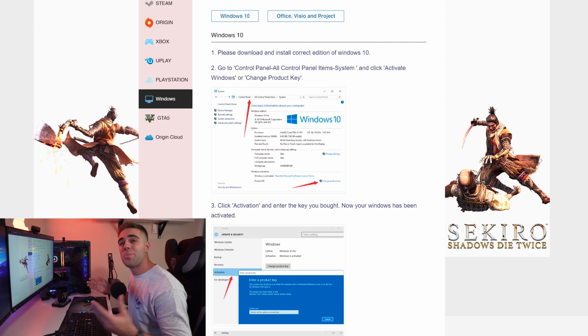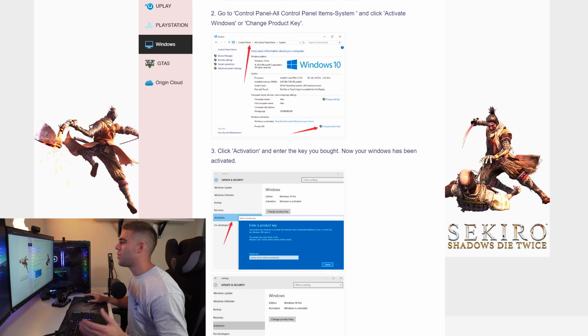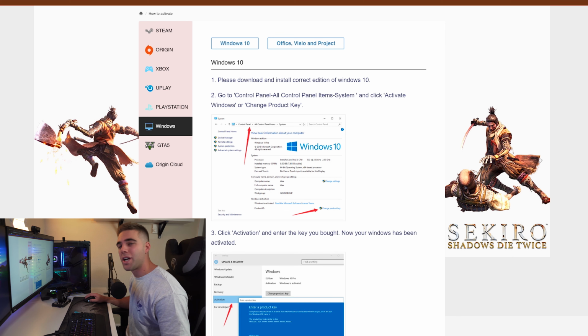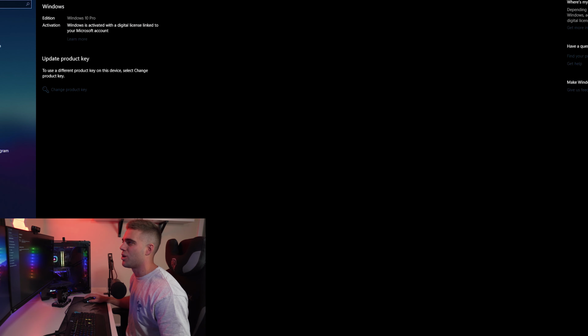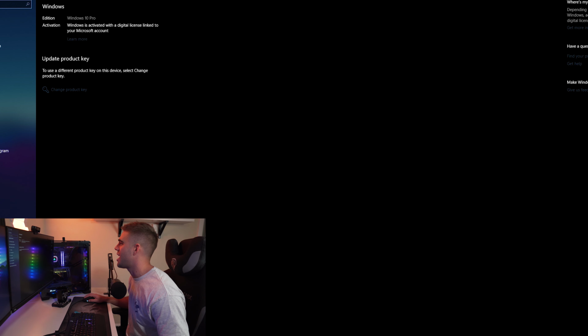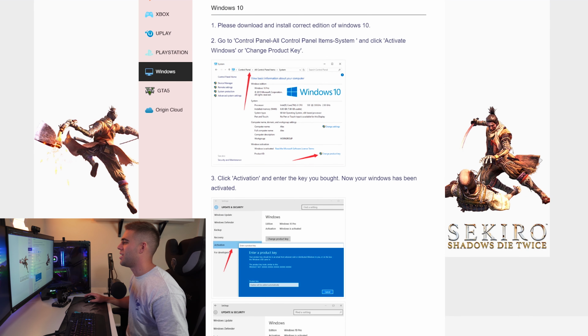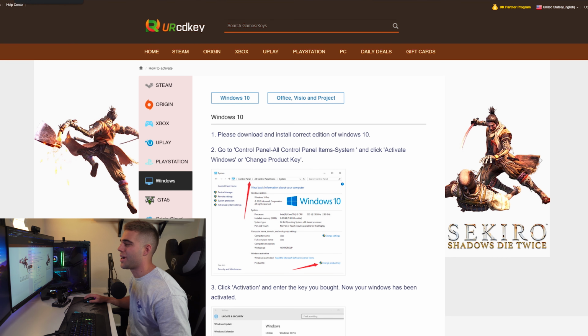So what's basically going to happen is, once you download this and create your Windows Media bootable drive, which I'm going to show you, you put it on a USB like this. Once you get Windows installed, you're just going to end up with a little watermark in the corner of your screen, down here on your desktop, that says activate Windows. All you have to do is go to your settings inside of Windows, go to activation, and go to change product key. Once you do that, you just put in your product key and it will activate Windows for you. That's basically it. But if you have any questions on that, this right here shows you exactly how to get there and exactly what to do with it. So that's a helpful little tool they put on the website for you. It's really cool to see that.